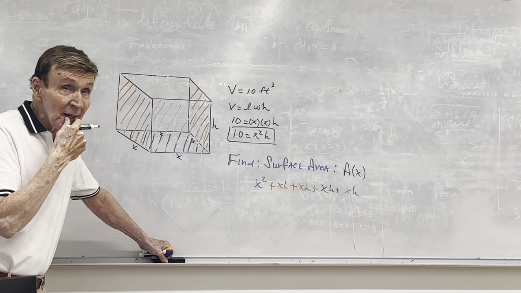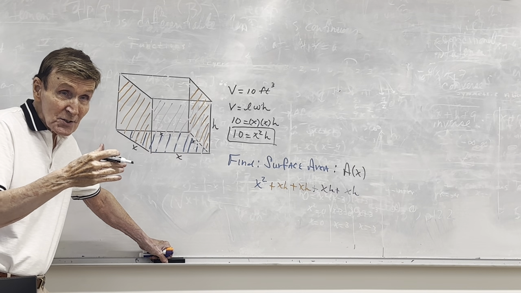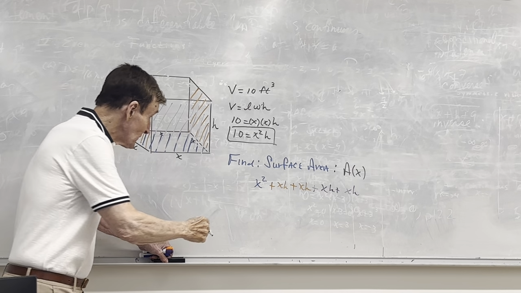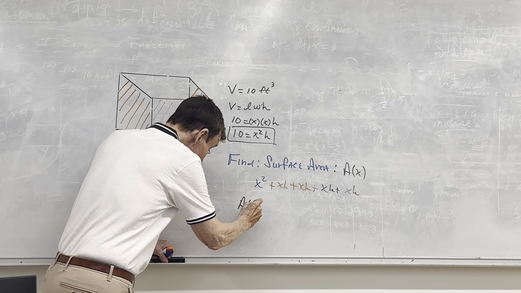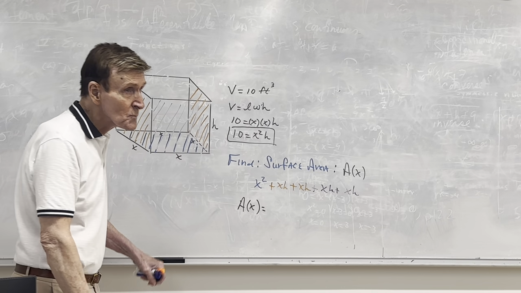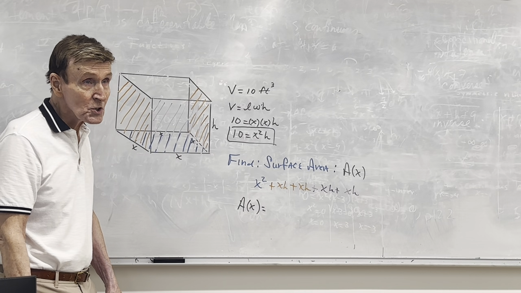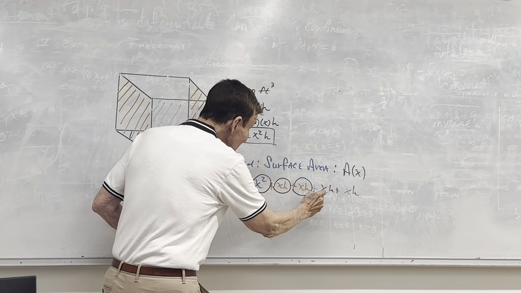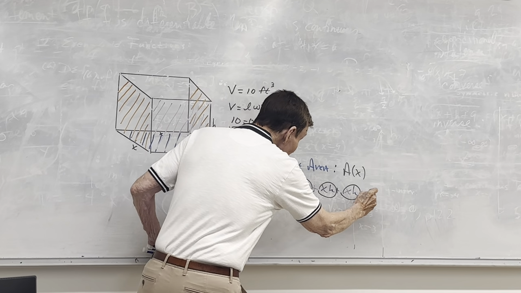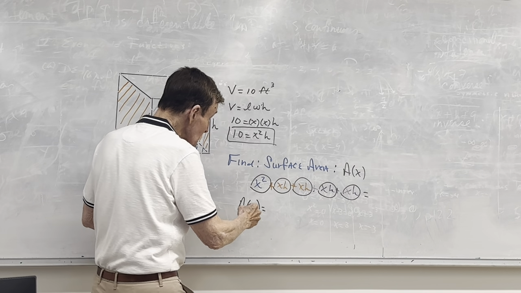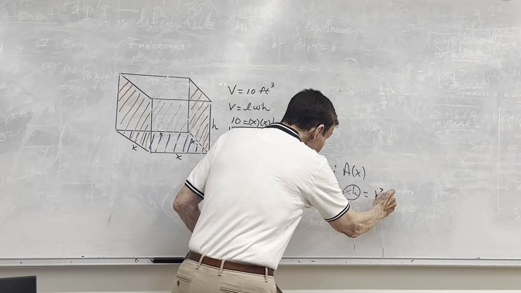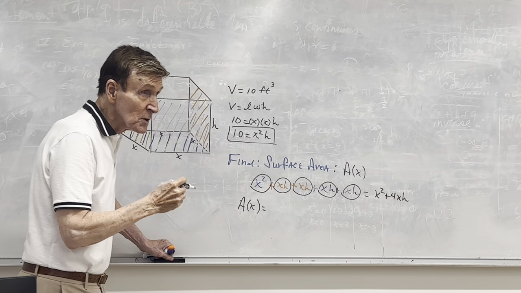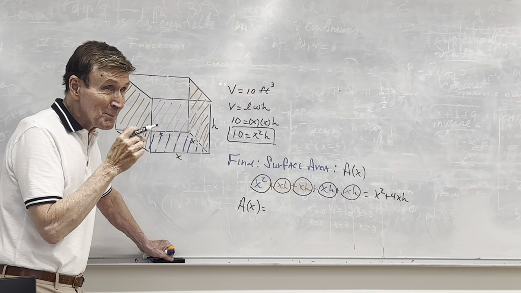Find the surface area. And you say, Professor, like f of x, g of x, h of x, they want it only in terms of x. So I've got to find this, A of x. My issue is, when I start combining all these for a total, guys, if I do it correctly here, I got what? x squared plus, what was it, 4xh? Yep. When I combine like terms, is that true? Mm-hmm.